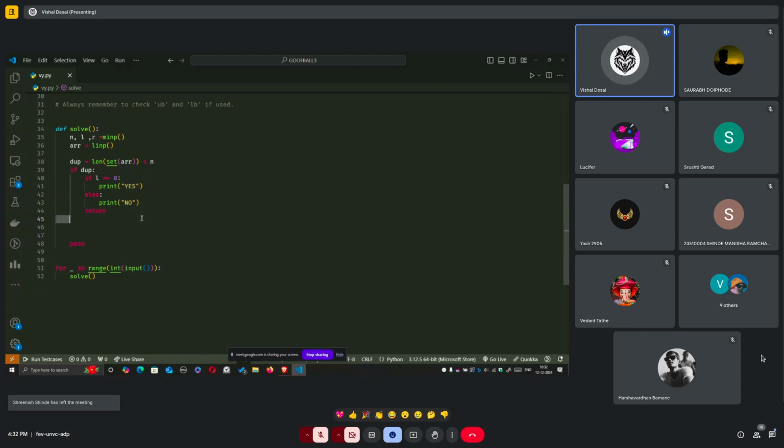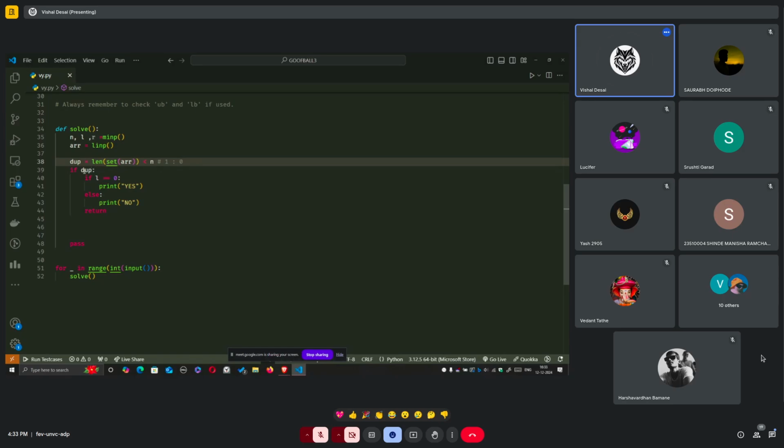Yes. Did everyone get this? What I have written? So what I did is I just converted this array input into a set, then calculated its length, and then put a conditional on it. That is, if it is less than n, then this conditional will basically assign the value as 1, or else it will be 0.